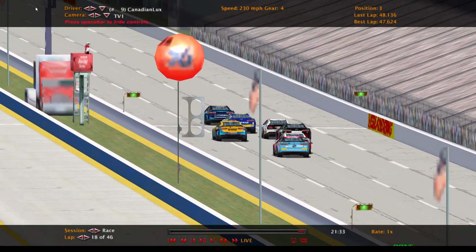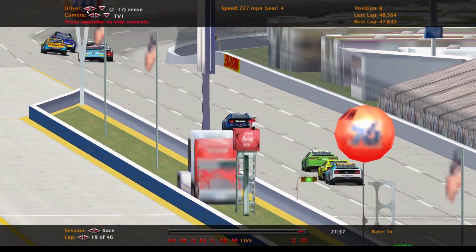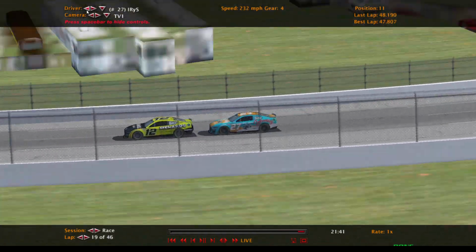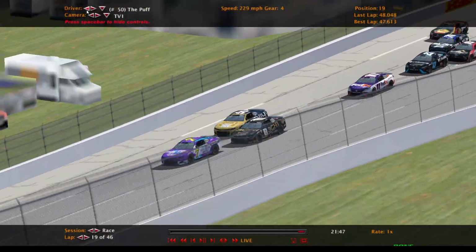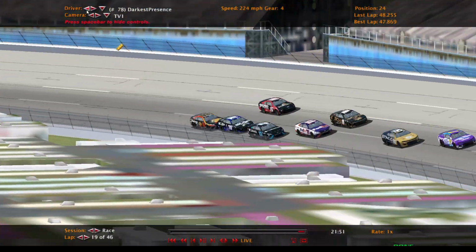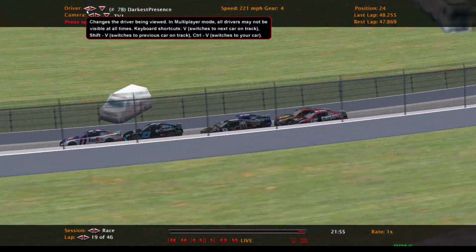Still though, plenty of groups here. There's your first group at least. Then you got some trailers off with Zents, Ben, Tank, and Iris. And just so many drivers trailing off. And you got a decently sized group here with the Puff, CS, Vaxen, Darkest Presence among a few other drivers.